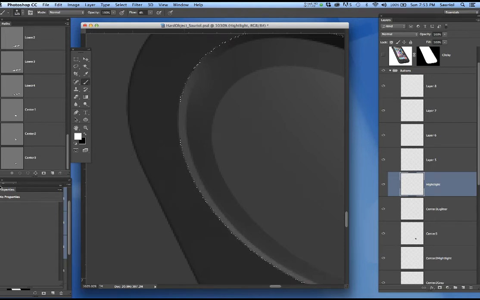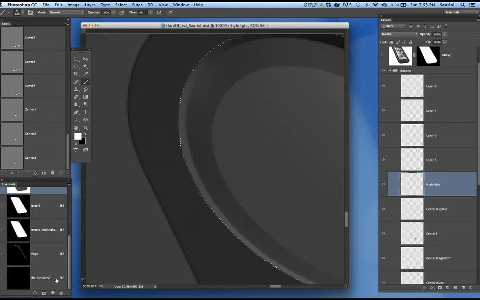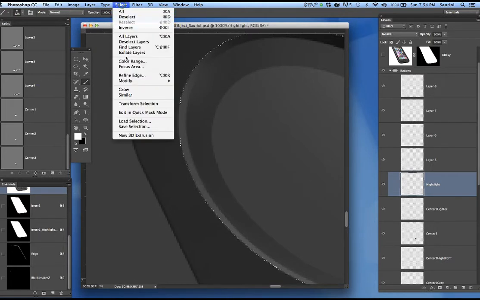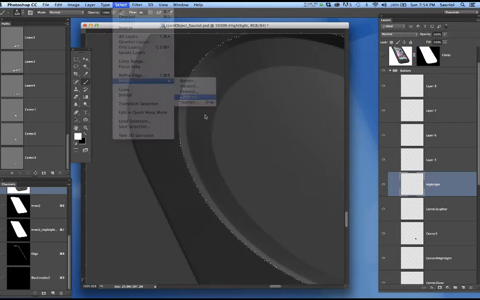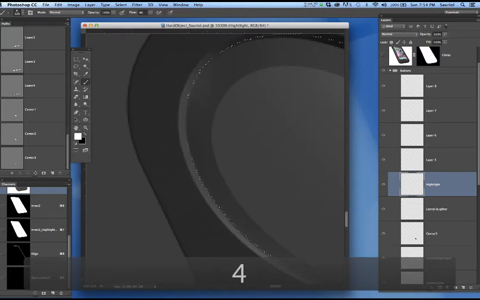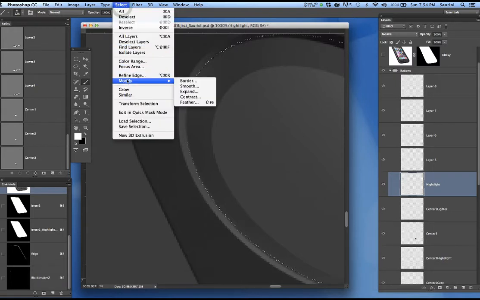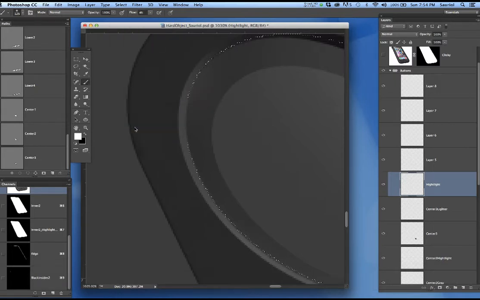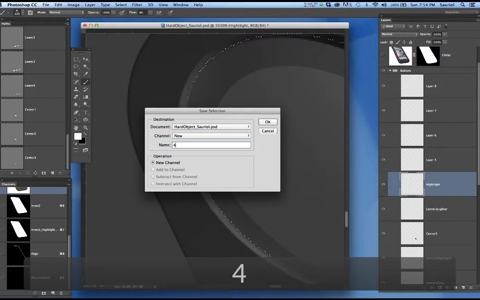Now I think I already did that when I went down here. No, I didn't. So I'm going to go to Select, Modify, Contract by about 4 pixels. Okay, that was perfect. Now let's save it. I'll just save it as number 4 pixels. So let me just go 4, just so I know where it is.